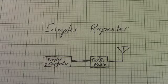filter to combine them. I then talked about crossband repeaters, which are a little bit cheaper and easier to get into, since they have a several hundred megahertz divide between their transmit and receive frequencies, so you can use just a cheap $30 diplexer to combine the two radios into one.